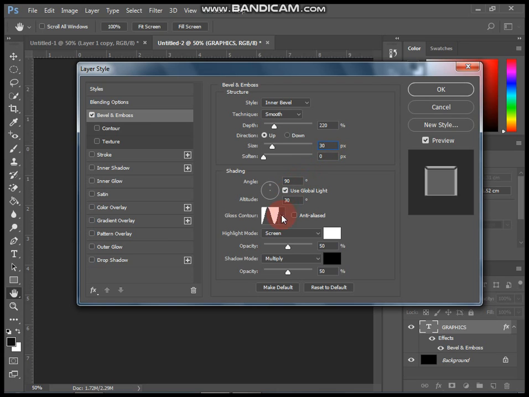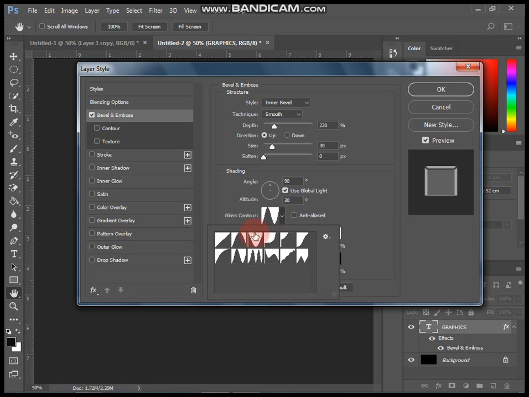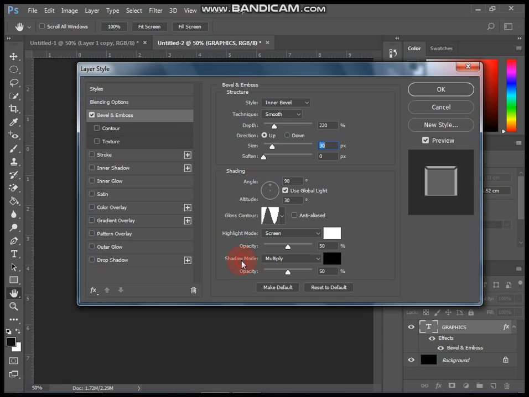For the gloss contour, I think I'm going to make it ring. As Photoshop indicates, the name of that gloss contour is ring, which is the second one at the bottom left. And then I'm going to hit OK.